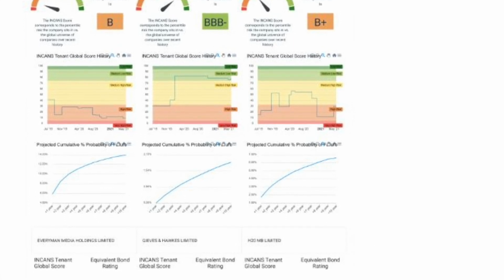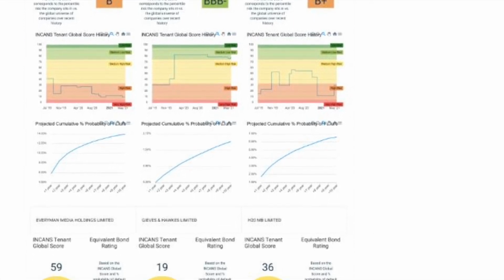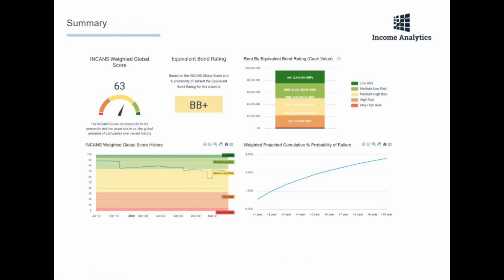And there's quite a few tenants here. But that essentially is what we do: we create this ability for you as investors and landlords and banks and property professionals to actually understand, based on the rental income, what is the true risk associated with it, and almost in a Google Translate way, how it would map out into other asset classes such as fixed income.